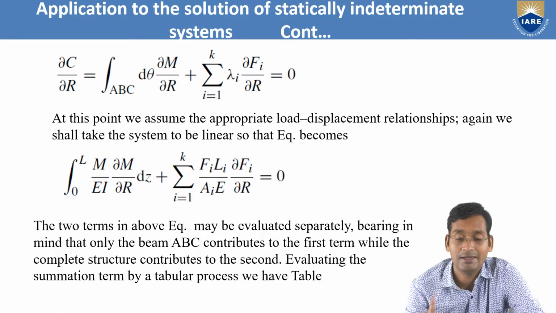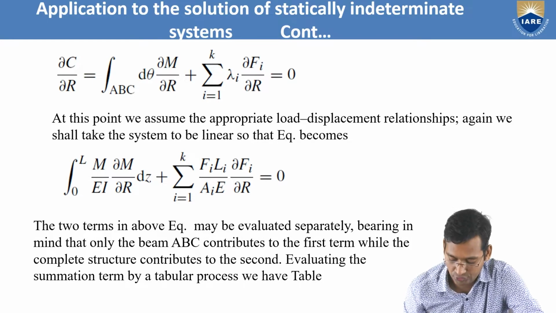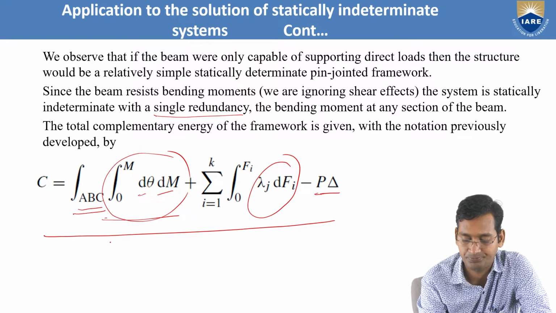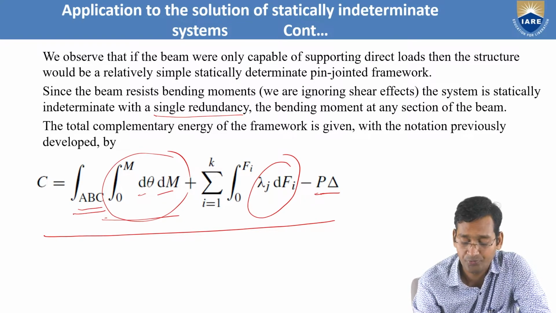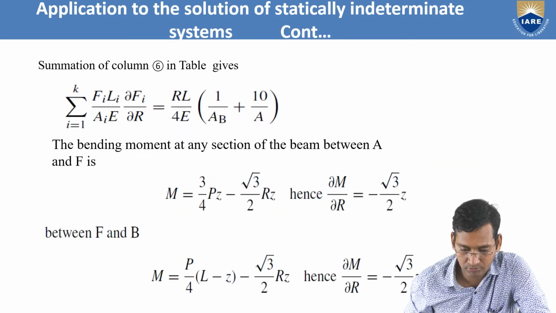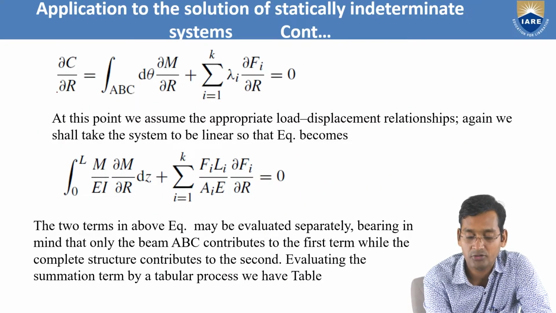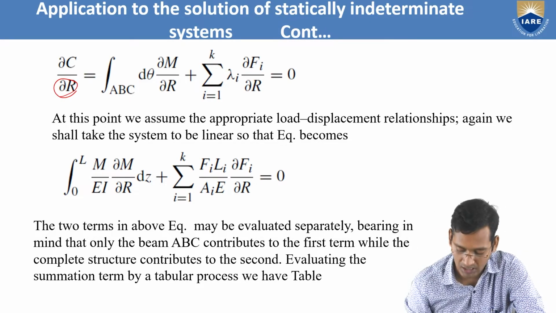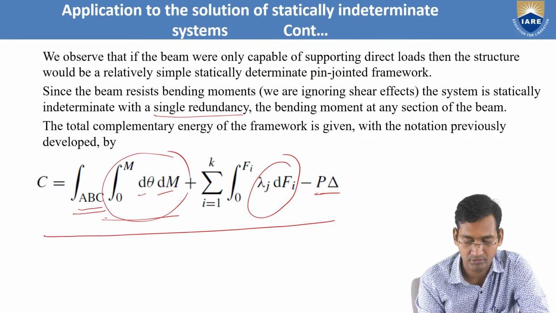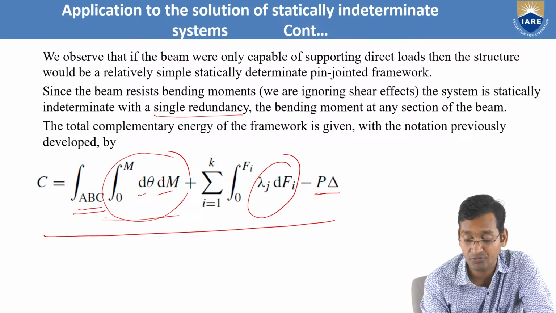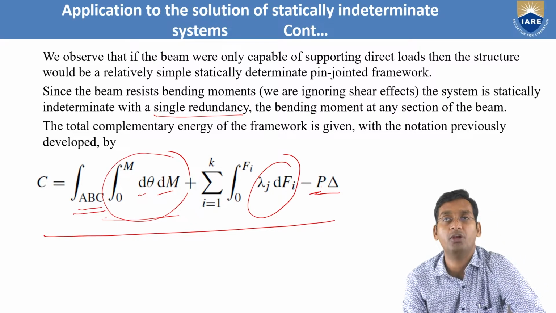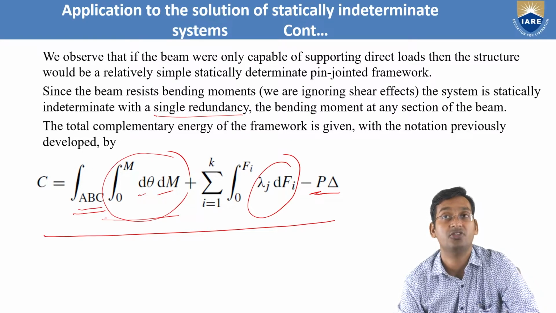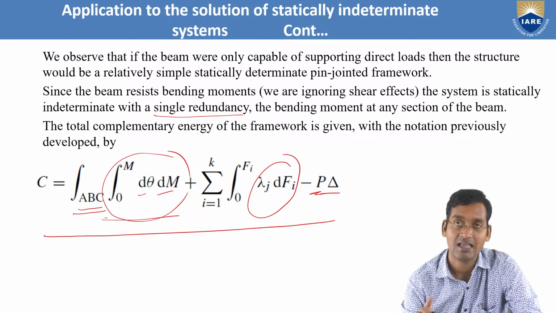Next, now this time we have to differentiate with respect to R. So which equation? This equation. So let's see, differentiating with respect to F. Sorry, this time we assumed with respect to R. So we will differentiate with respect to R. Okay, so now here only I am integrating, right? So just see, don't get confused with P again. Earlier we got the delta value, that with respect to P we differentiated. So that's why our fixed force was P. But this time fixed force is R. That P is the acting load.